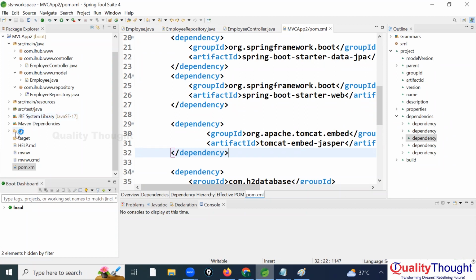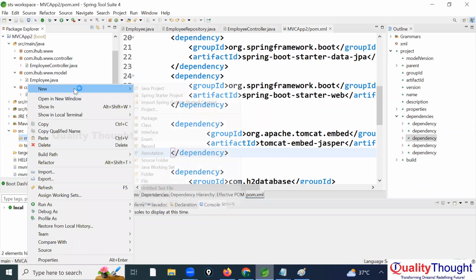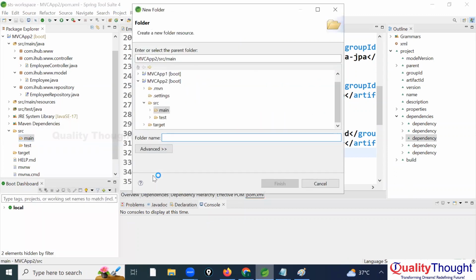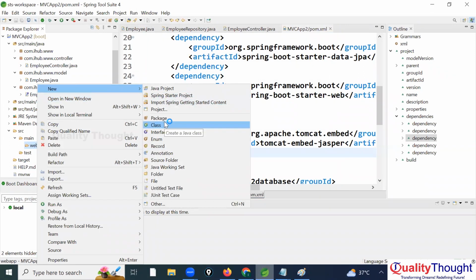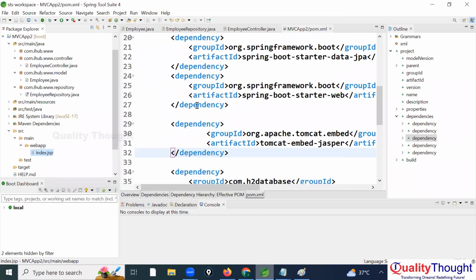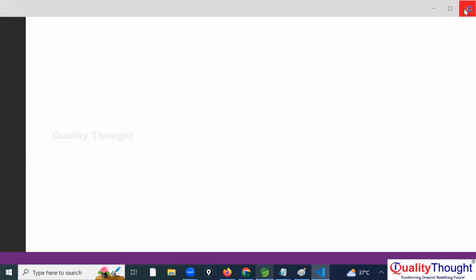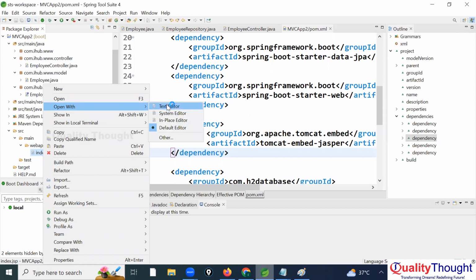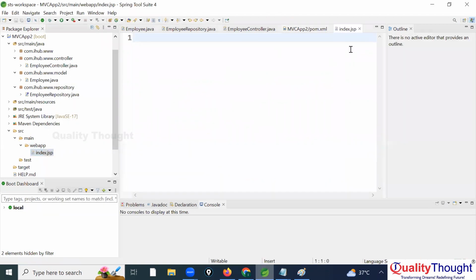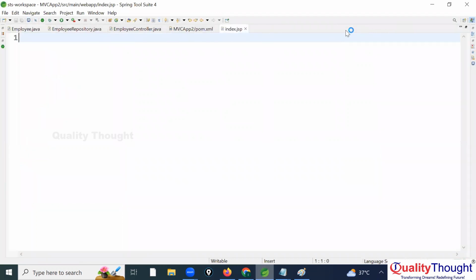Everybody focus, where I need to go. SRC. What is there here? Main. In main we need to take a new folder. What is the folder? Web app. Inside web app, I'm directly creating, not creating pages like yesterday. I'm directly creating index.jsp. Now index.jsp will open. Close, I don't need Visual Studio Code. Right click, open with text editor. Now I will take one form. You already know HTML, it is already covered, so I will not stress more examples on HTML. What I am taking, tell me.